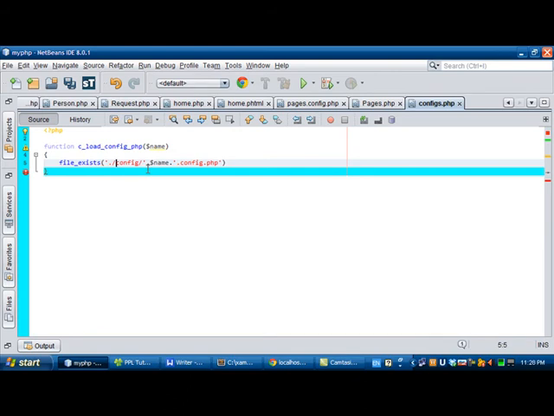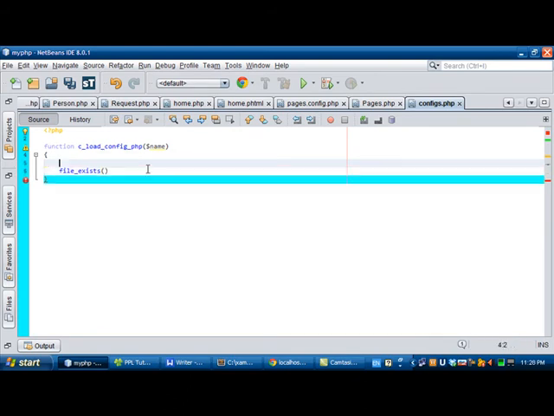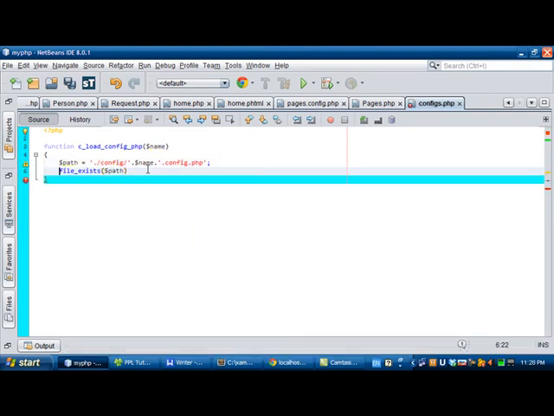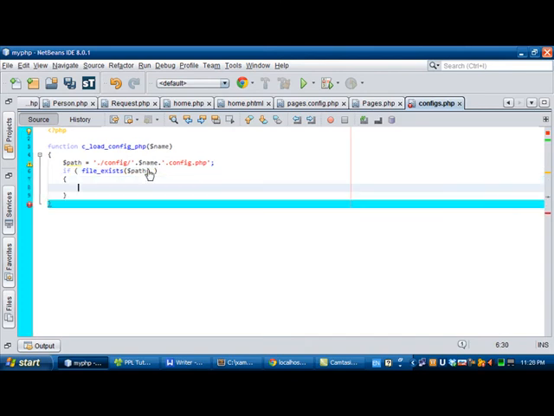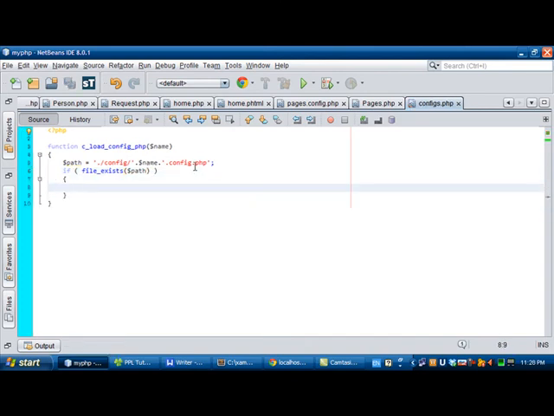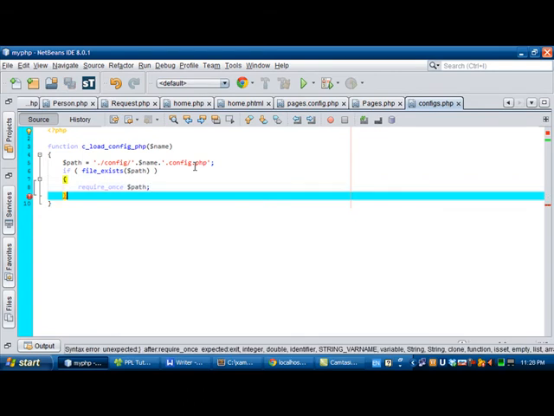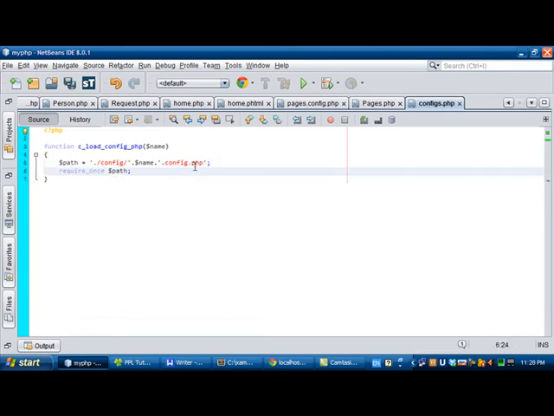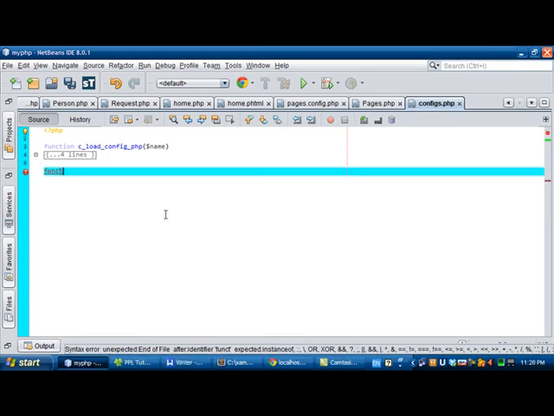So this whole thing should be located here in the path. Then if that path exists, we're going to load it. I call this require once path, or I guess it's better that we put it here in a sense like this. No need to go if, because require once will throw an error if the file does not exist. And the other one is c load config ini. That's what I told you. Sorry for that.